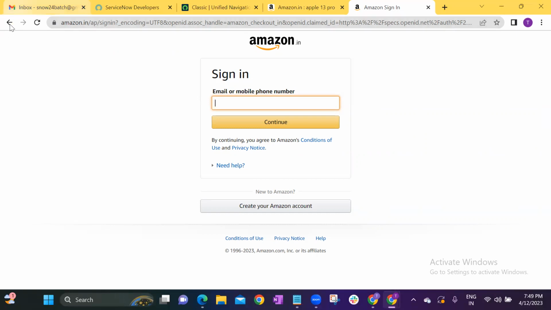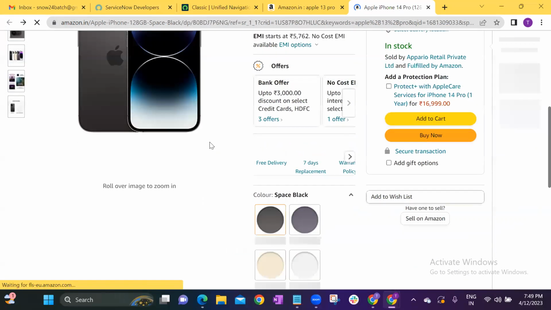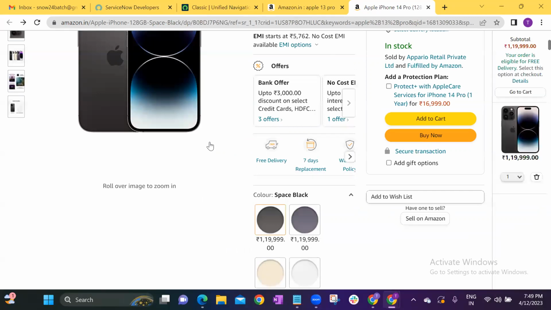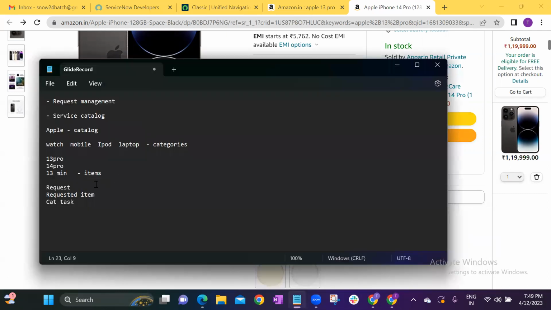What will happen? What you can see in Amazon, we can get reviews. An order number will be generated, right? Yes, sir, order number. Generally, if you want to add multiple items to the cart you can, and you can pay for all items at one time, right? After ordering anything, we can see the order number. That is in ServiceNow the request number. Request is nothing but the number we see after ordering the item. That is why we call it request management. Are you following, guys?